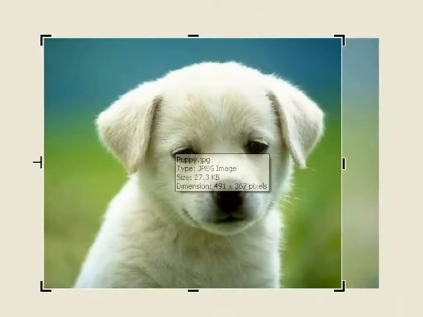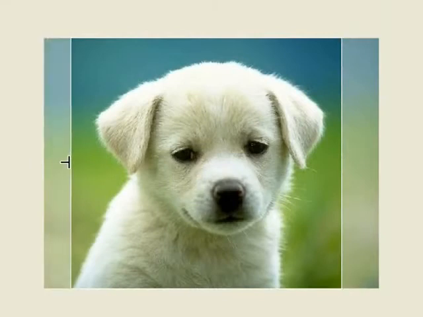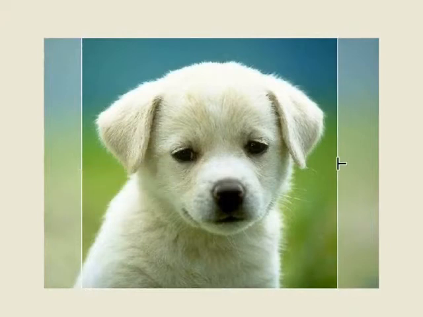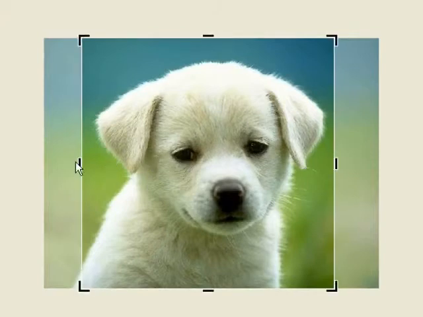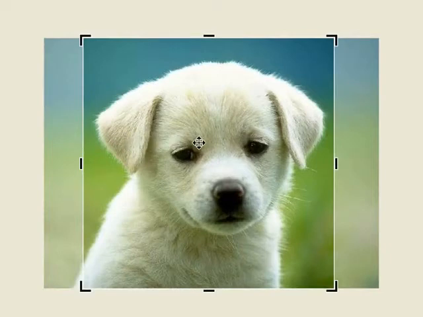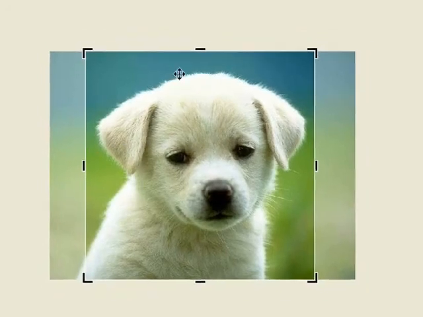Now repeat this procedure for the left-hand side of your image. Position the bars so that the focal point of your picture is centered appropriately. Continue to adjust each side until the new pixel width of your image is identical to its height. If necessary, you can now click on the center of your image and reposition the entire cropped window over your picture. Once you're satisfied, select the OK button at the bottom of the crop menu, and your image will automatically be cropped to the new size of 367 pixels wide by 367 pixels high.